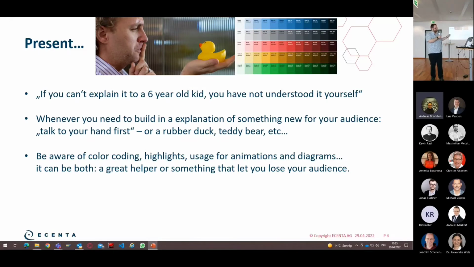Now for presenting, and this is why presenting is not just having cool slides. It is cool and it is important, but still you have to be very focused on your words. So what that does mean is when you prepare any text, you talk first to a rubber duck or to your hand or in front of a mirror, just to see if you can talk freely. Is if you're just standing like that, talking, or you're doing that.